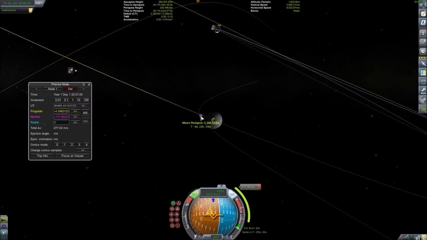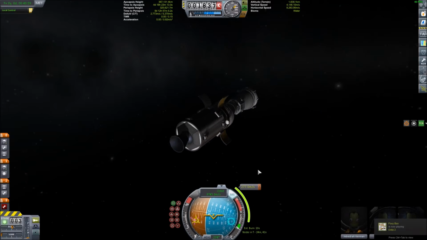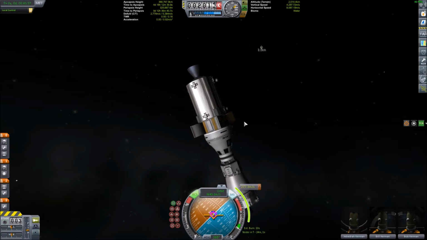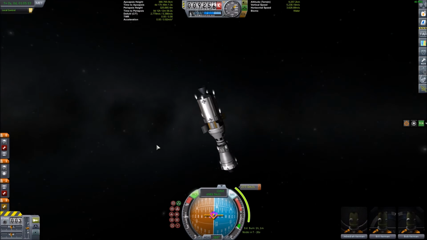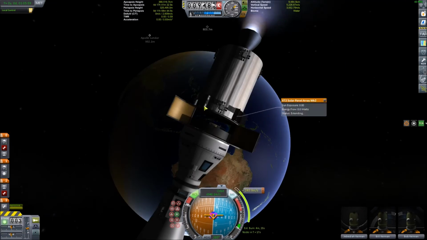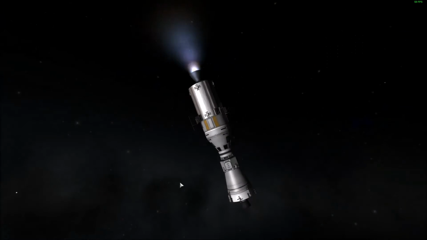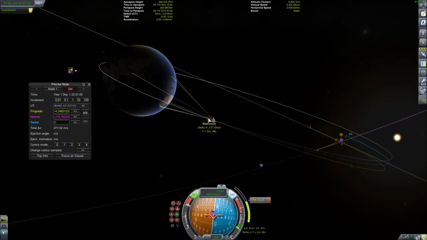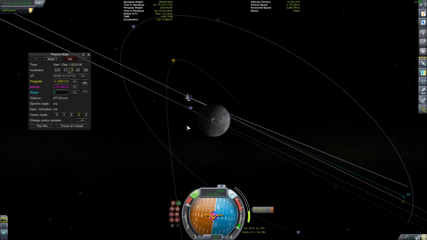If you imagine like a polar axis through space relative to the Earth, I had to burn southwards when I reached what's called an ascending node, which is, if you imagine two interlaid circles, one upon the other, the ascending node would be where the circles touch if they were offset. Each circle is a different orbit, and if they're offset, then they only actually touch in two different points. Those are the nodes, and those are the only two points at which you can turn the circle so that the two circles will line up and be on the same plane as each other. And that's what I had to do.